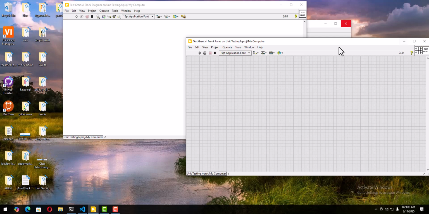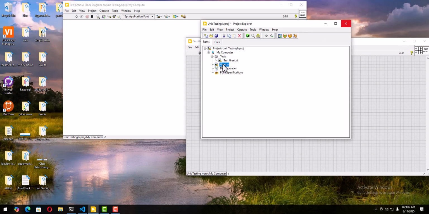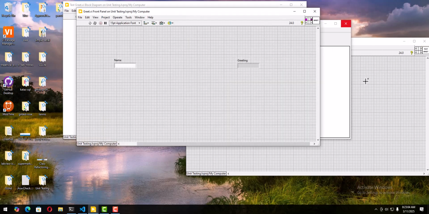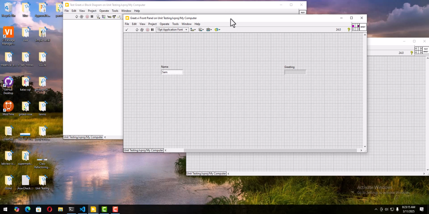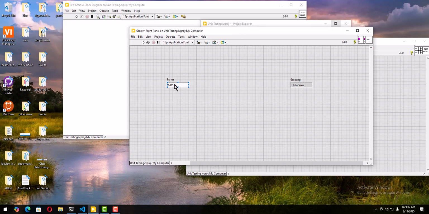Okay. Let's take a look at the greet function before we start testing it, just to see. So I have a function. You input a name. Where did my cursor go? It disappeared. There we go. So if I input Sam, I get hello Sam. If I input world, I get hello world. All right, this is really simple, but this is a basic example.